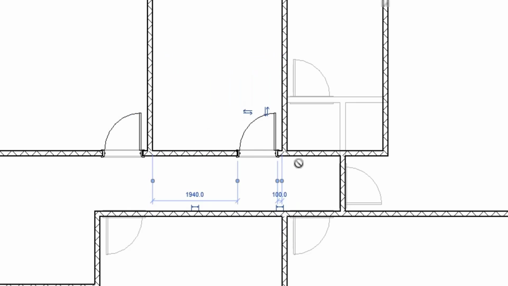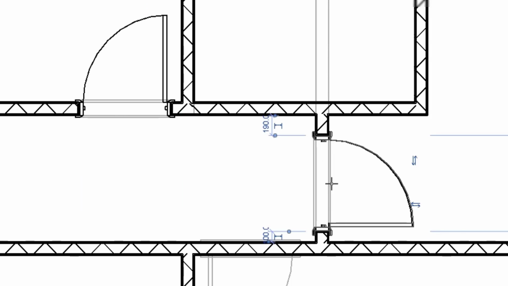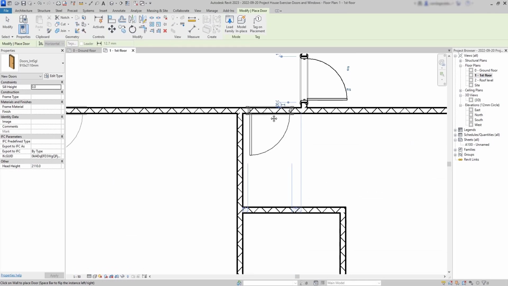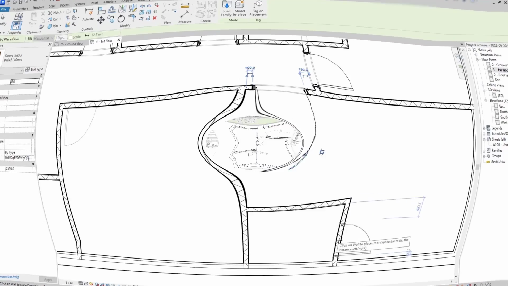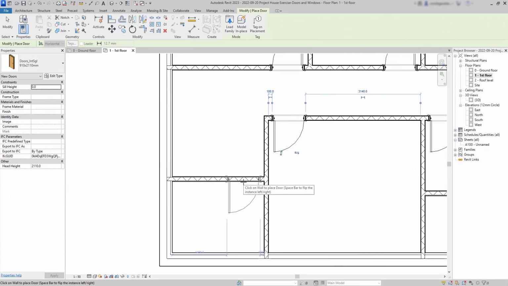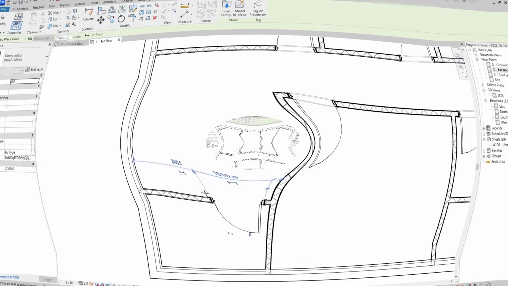In my case, 100 millimeters. Then keep inserting the doors for the other rooms. And finally, as there are some different walls, I need new doors, and don't forget to flip when you think it is necessary.